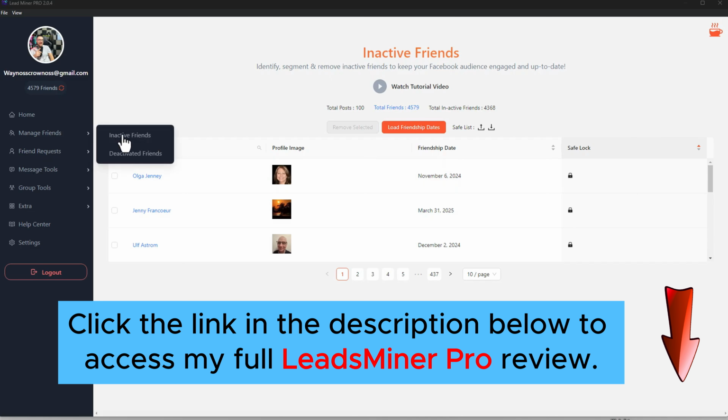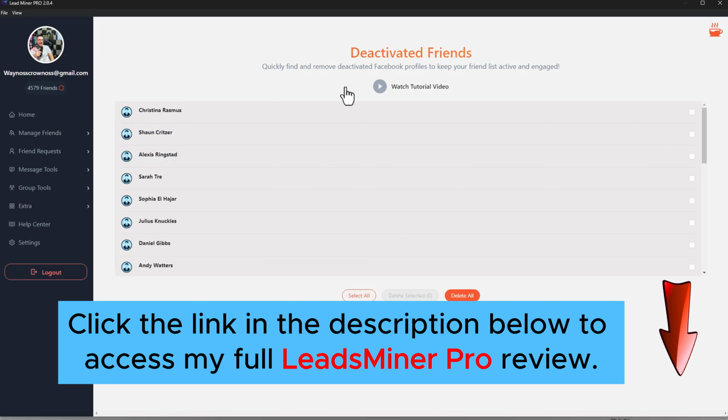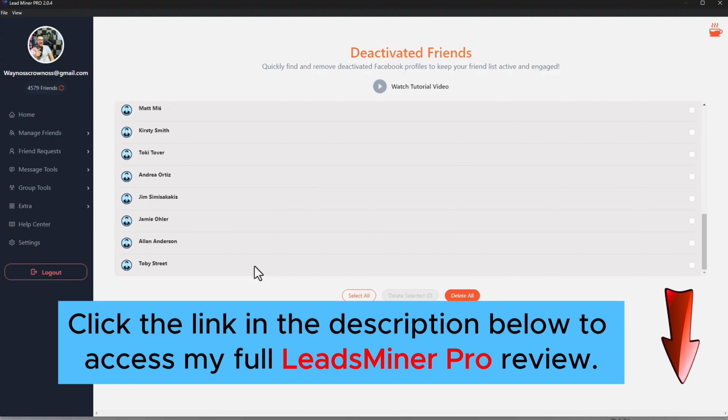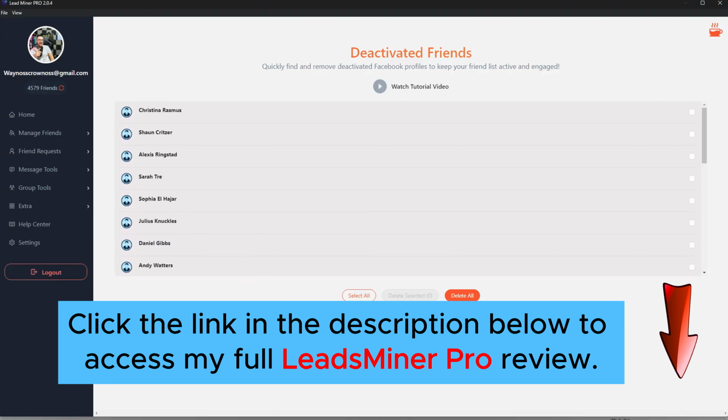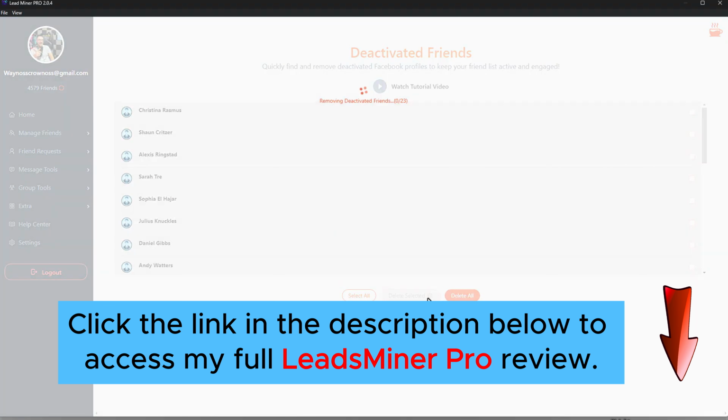Now, the other one you want to do is deactivated friends. This will automatically come up when you run the check. You can select all and delete. The way you want to think, guys, is this will now go to Facebook. If you've got the option ticked in settings, it will open up and delete them, so you can get on with other stuff. Important, don't use Facebook at the same time in another window. Just let it do its thing, get on with your work. It's like having a member of staff. This thing, guys, is a beast.